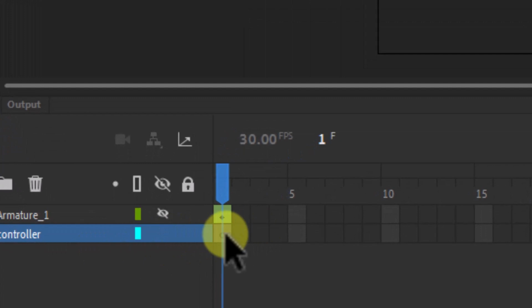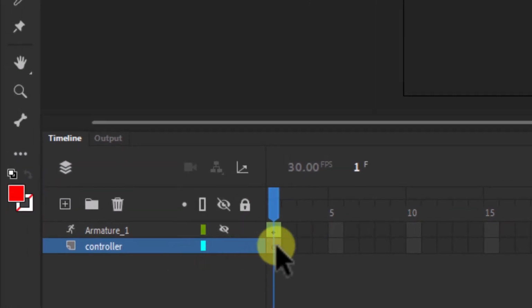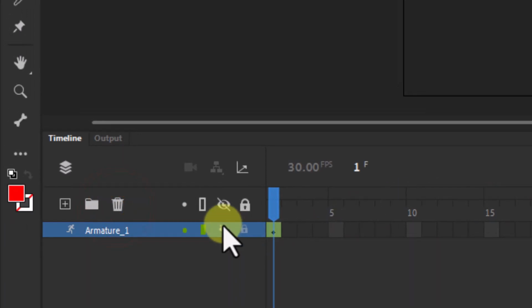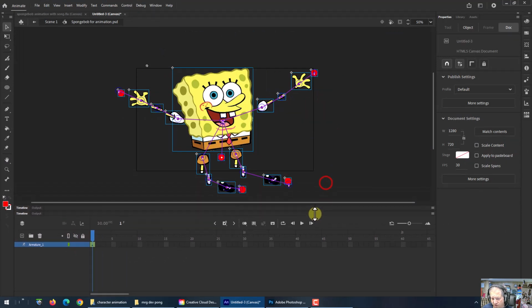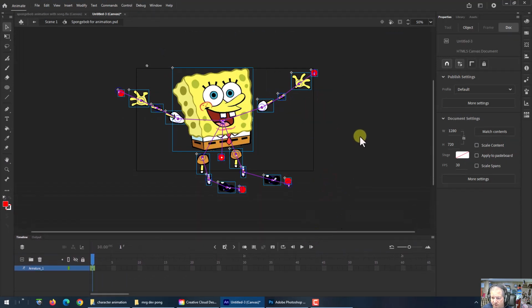So if it disappeared on you, then fine. If it didn't, if it just became empty, then just delete it. Okay, so I put this one back on, and now here's my exploded SpongeBob, and I can shrink this down now because I only have one layer. So now I'm going to put all the pieces back together.